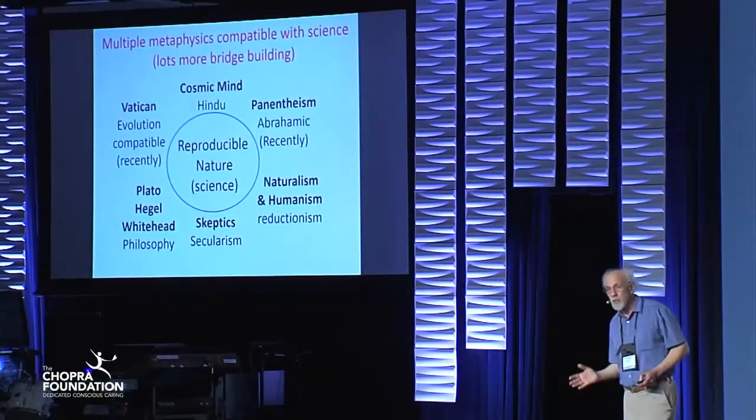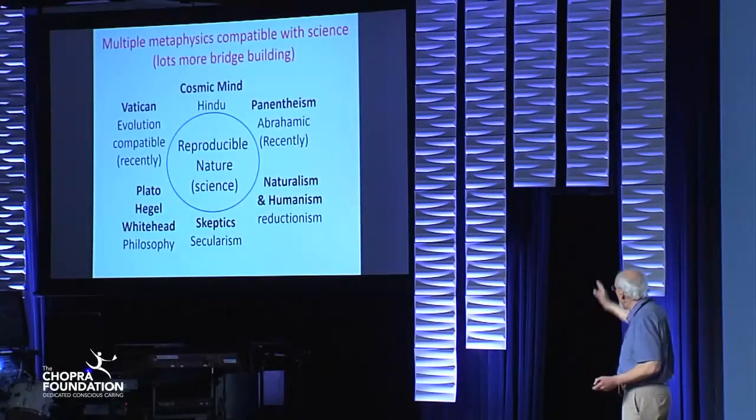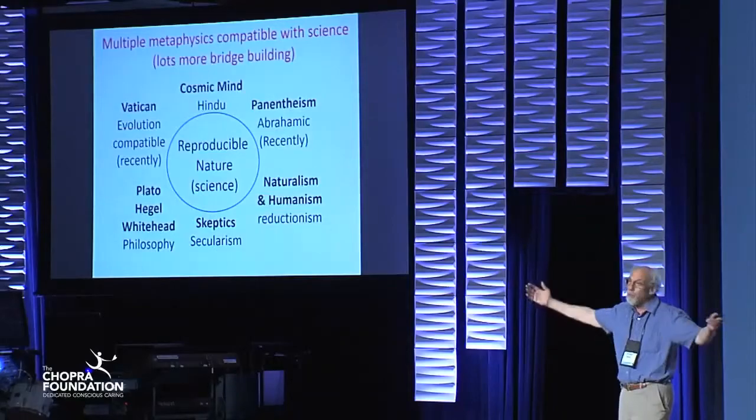The Cosmic Mind is kind of a Hindu metaphysics, but panentheism recently has become what the Christian religions have modernized to be compatible with science. And the Vatican I advertise because they're a very big group. I put the Vatican rather than the Catholic Church because those are the more science-oriented people, the Jesuits. They are totally science compatible for reproducible data. There's philosophy, and even we have Schirmer here. The skeptics can fit in. There are branches of quantum mechanics that can please each of these kinds of philosophies.